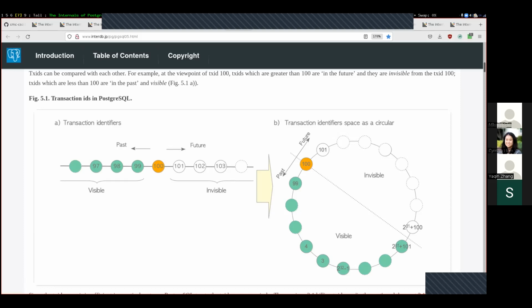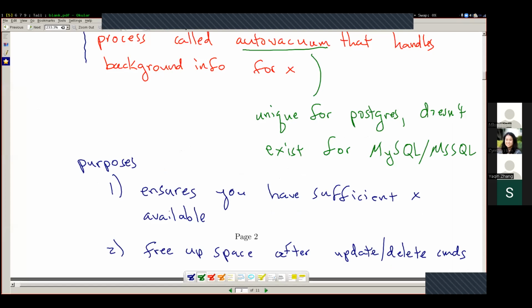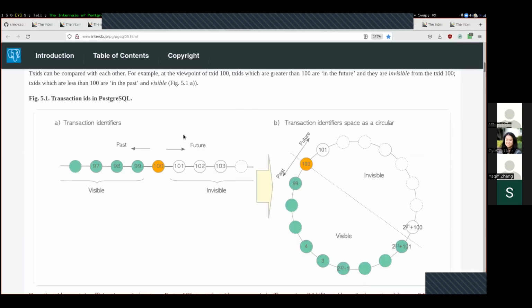Yes. Is it helpful to have, so all these transactions are active, or they were just in the past? Sorry, can you ask the question again? For example, before 100, all of those transactions happen.